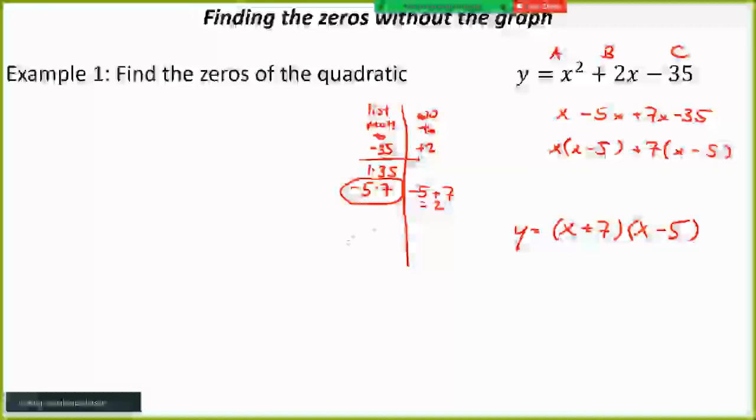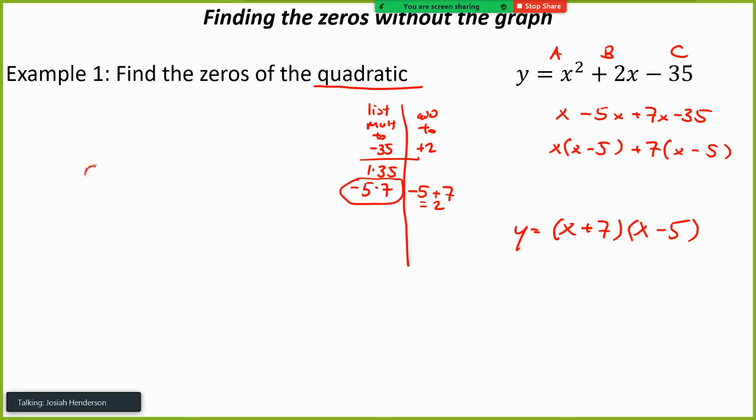So to find the zeros without a graph, we want to factor our quadratic, just like we've been doing. So do Unit 2 stuff, factor it down to this point. And now the question is, what values of x make each parentheses equal 0? So really quick before we look into this more, I want to show you another side example. Let's look at this example with me real quick.